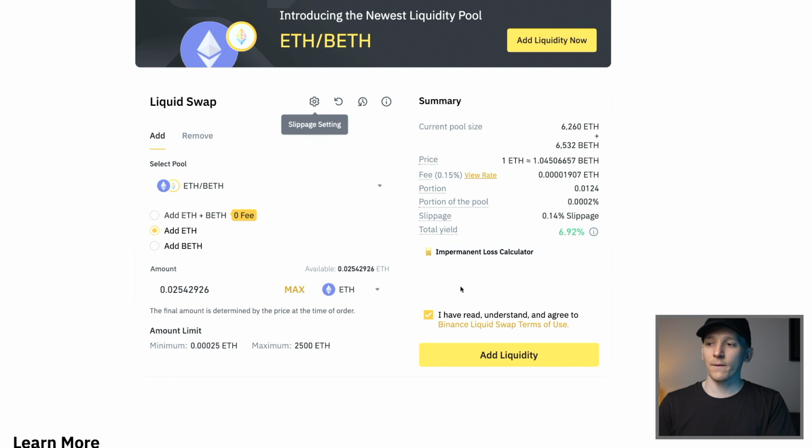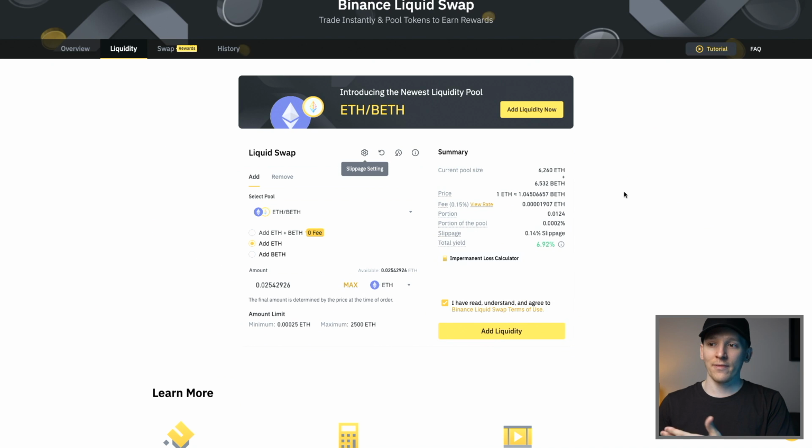But once you've clicked accept on the terms, you can just put that in and add liquidity. You will go through with this transaction here, and you'll have kind of a 50-50 ratio, or you should have, of the 2 assets. It depends what the ratio is in the pool in terms of which one that you have. But with BETH, ETH, considering they're very similar, you should have more or less 50-50 of each. And that's it. You go through with that transaction, and then you should be able to see your history here.